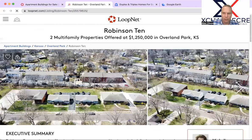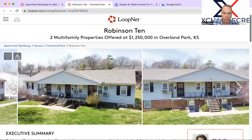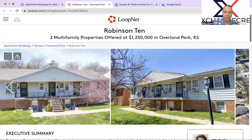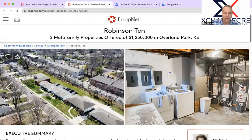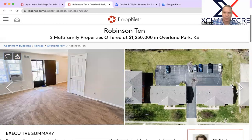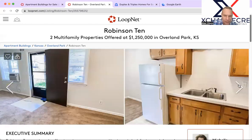I've clicked into this listing — it's fairly unrehabbed. We have window AC units, a basement access, and the units are a bit older. This is definitely a true value-add play. I think a person could easily come in here, improve these a lot, and get a lot out of it. It's also going to appreciate very well — I've seen stuff in Overland Park sell for $200,000 a unit once fully rehabbed and stabilized.